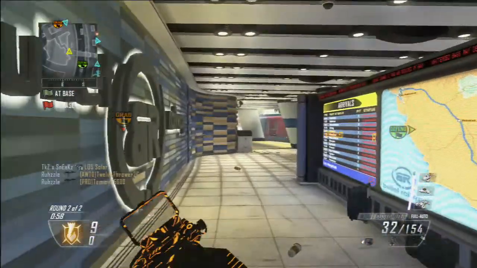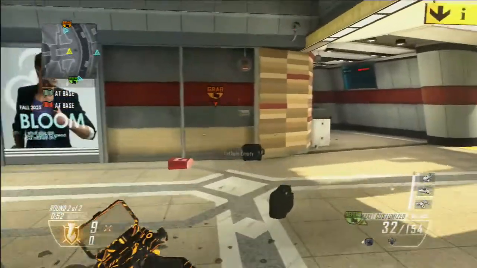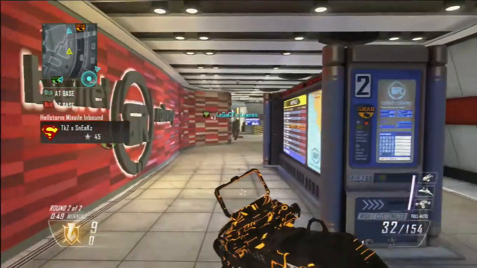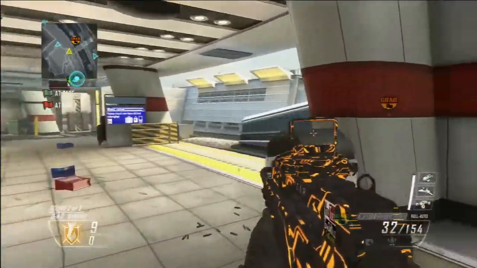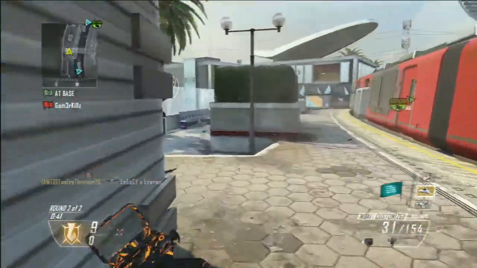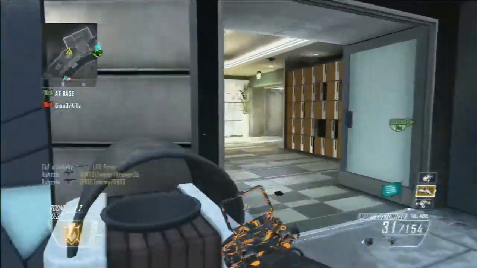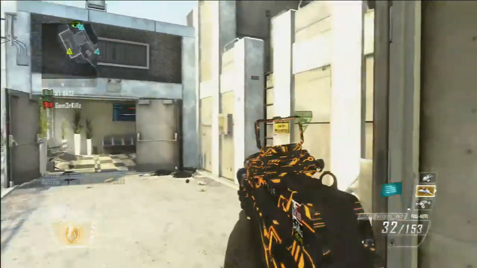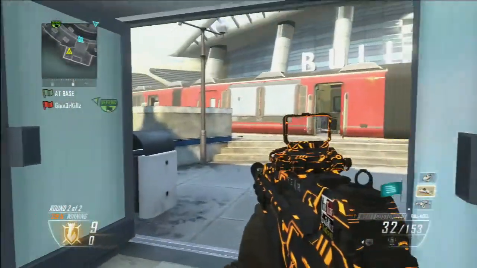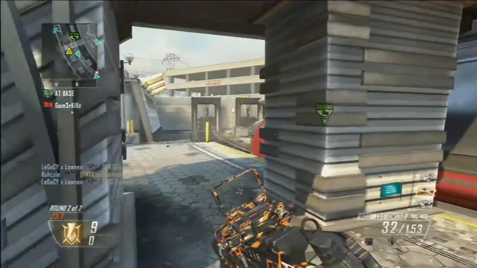Friendly lightning strike inbound. Friendly Hellstorm missile inbound. Lightning strike on standby. We have the enemy flag. Check your timeline. We have captured the enemy flag.